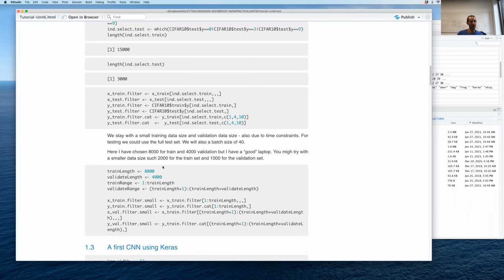In my code, I have chosen to train with 8,000 images and 4,000 for validation. And for the test set, we will use all. But if you just want to try at the beginning, maybe you can use a shortened length for the train. You see this train validation is okay?